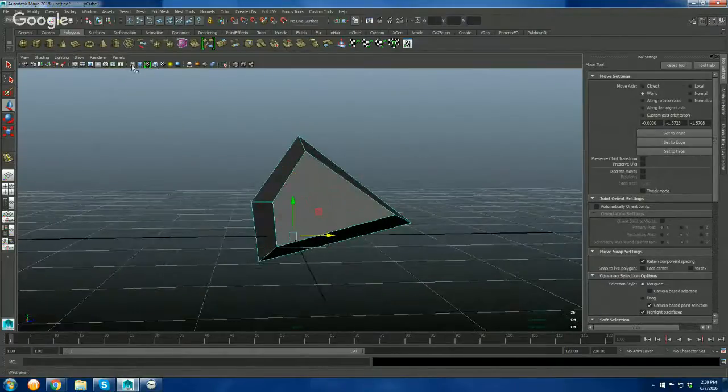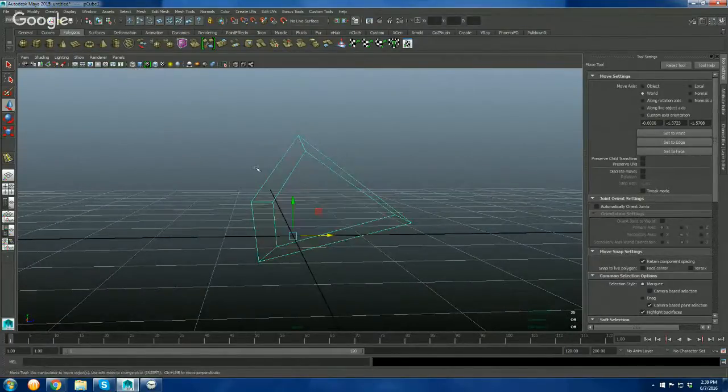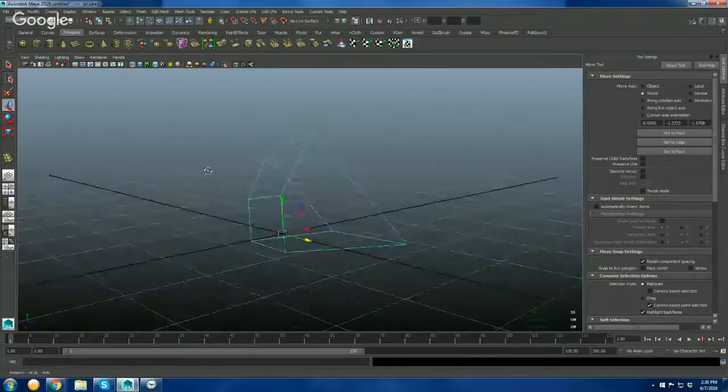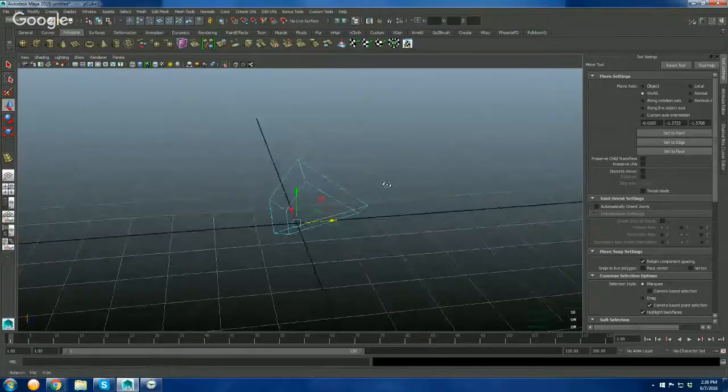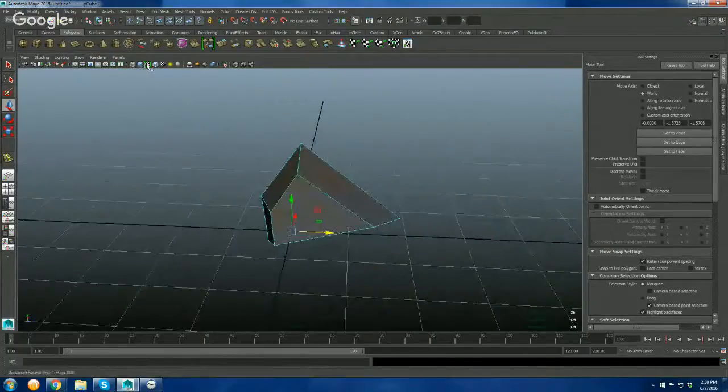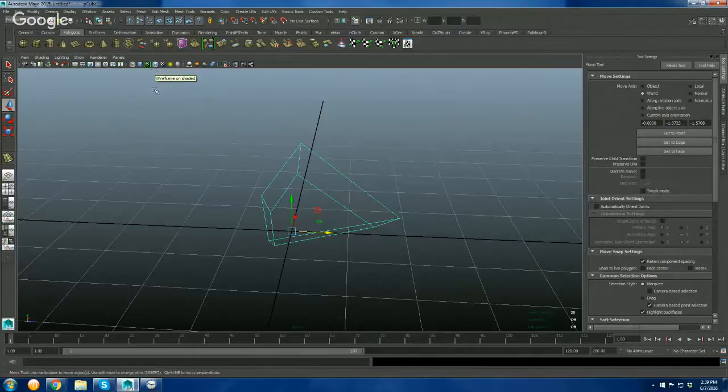So if you see this cube, if I click on this, it's wireframe. Wireframe is nothing but it's transparent, but it's showing the object, like the geo. If I go on this, this is shaded mode, and I don't want to touch this. This is the default material. I'll show you what's the difference. And this is wireframe on shaded.